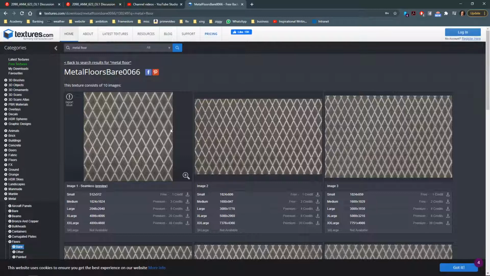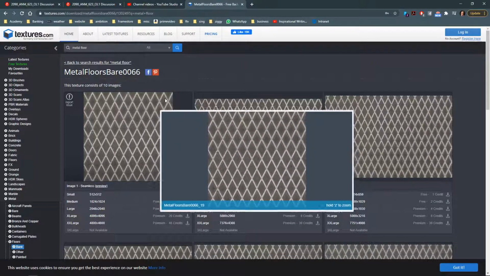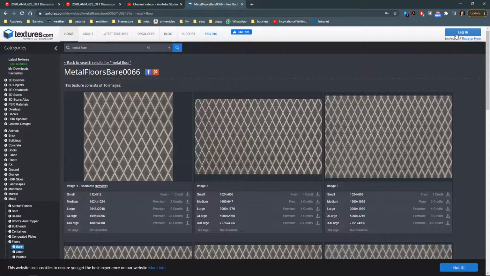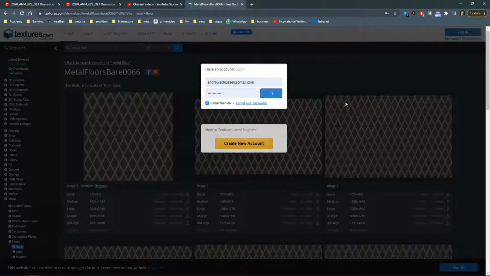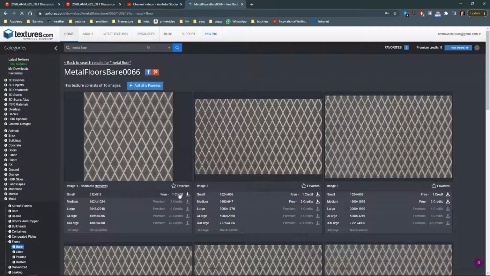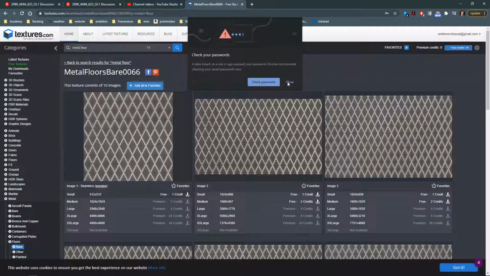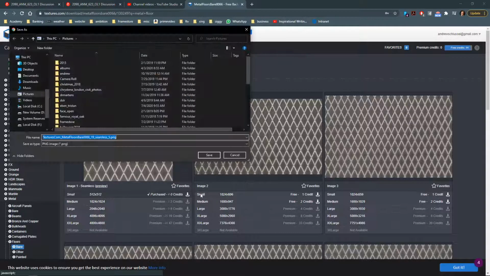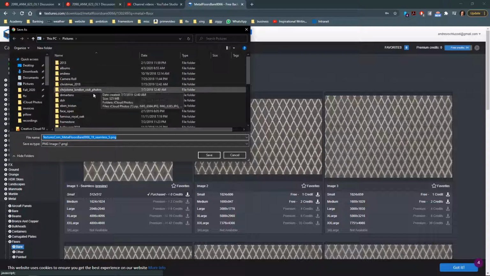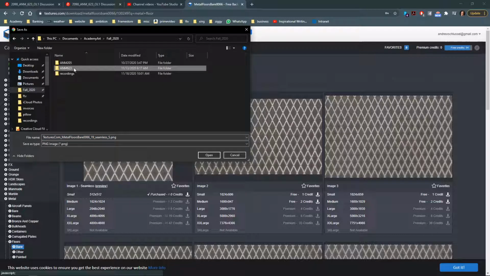If that's repeating, it's a seamless repeating texture, and then you can apply that in multiple ways to your model. So you have to log in to download, and you can get the free one. You should put it in the source images of the project you're working on, which I guess I can do.